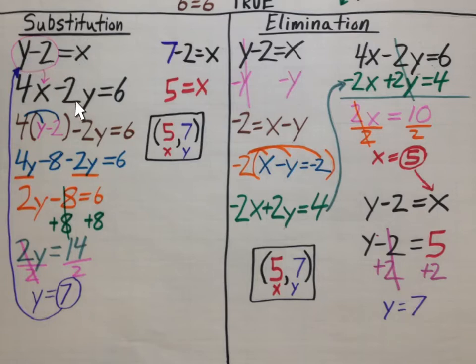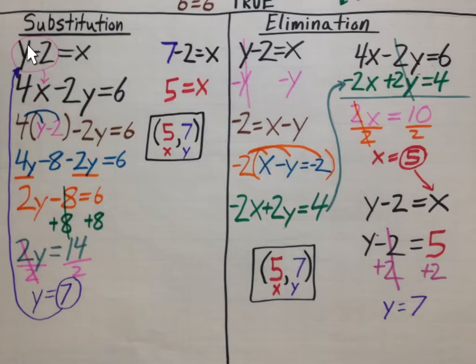So I have the same two equations right here in black, and what I'm going to do is look at one of these and say, hey, that equals a letter. So I'm going to take the piece that equals a letter and stick it into the other one. Now, it's not always going to be equal to a letter, so you might have to change it around. But a lot of times it will be set up so you can simply plug it into the other one.